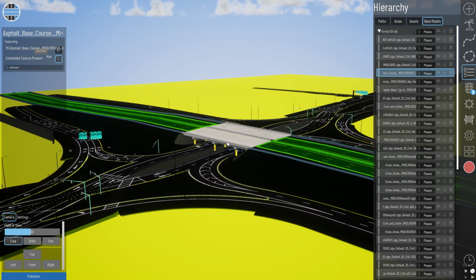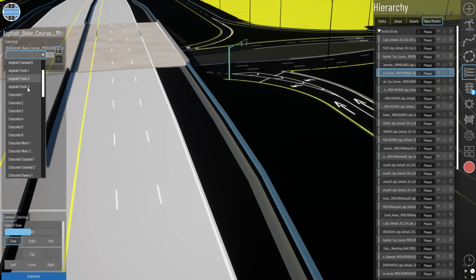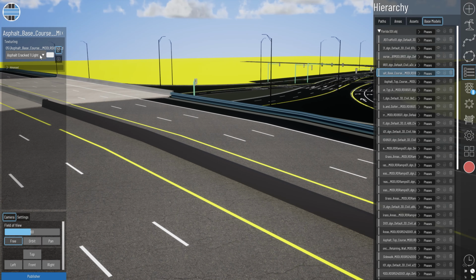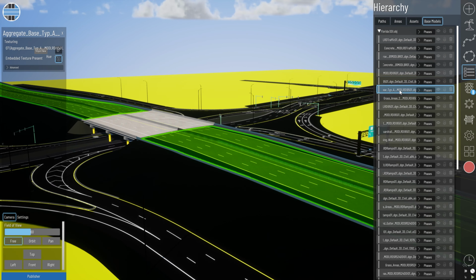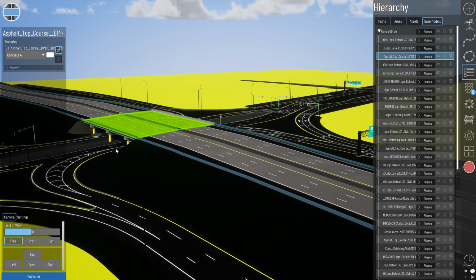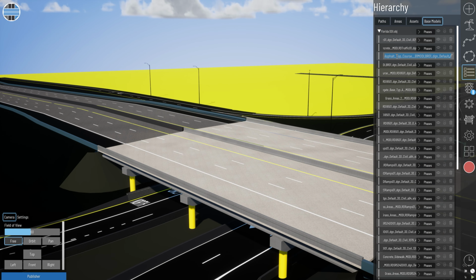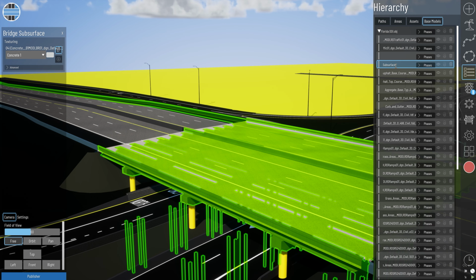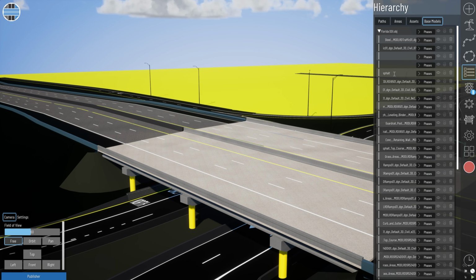And then finally, the file types supported in Civil Engine are FBX and OBJ at this point. In the future, we may add other file types or other integrations like Datasmith, but for now, we've specifically chosen to focus on FBX and OBJ as they tend to give the best experience for importing and texturing base models. All right, let's get started.